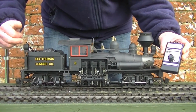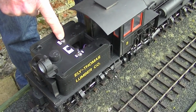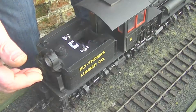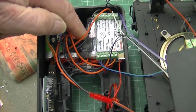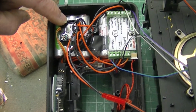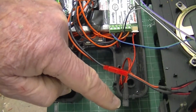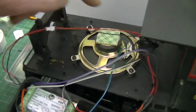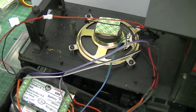It's been radio controlled with an Omni 2.0, and in the back here we have the on-off switch and the charging socket. All the radio control equipment is here in the bunker, and perhaps you'd like to see that now. Down here is the Omni receiver. There's a two-part battery pack because there's a screw that goes right through the middle of them, so we had to make it in two separate parts. There's the Viper 10 speed controller and the sound card that gives all the wonderful sounds. The electronic eye is just there, which communicates with the sound card remote control. Over here is the speaker, 3-inch, lovely and big, and there are lots of wires, as you can see, connecting to all the different components.